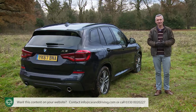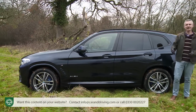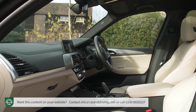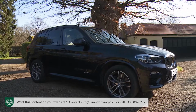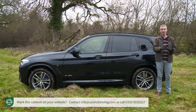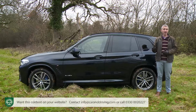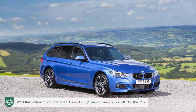Now that is important because the previous generation version didn't really differentiate itself very much from obvious rivals in this regard. Probably more significant though is that the X3 now has the luxury demeanour it lacked before, both in terms of its street-side presence and its classy cabin. It really is now the junior X5 we were always promised, and quite a number of owners of that larger model might well be tempted to downsize into this one. It's also good enough to drive to ensure that upsizing 3 Series drivers won't feel shortchanged.